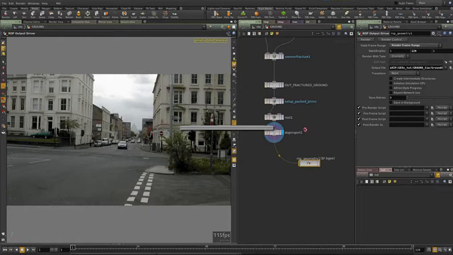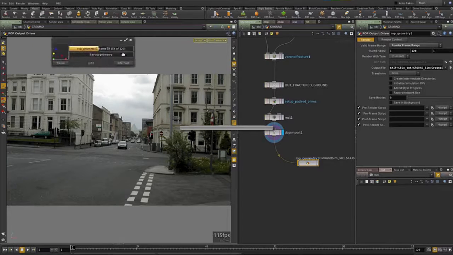I'm gonna do a save, and I'm gonna just simulate this and render at the same time. So I'm gonna see you when this is done rendering.